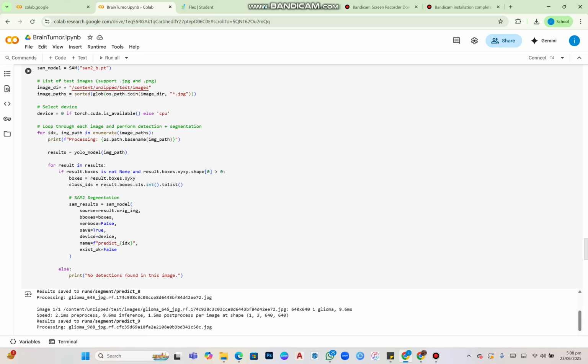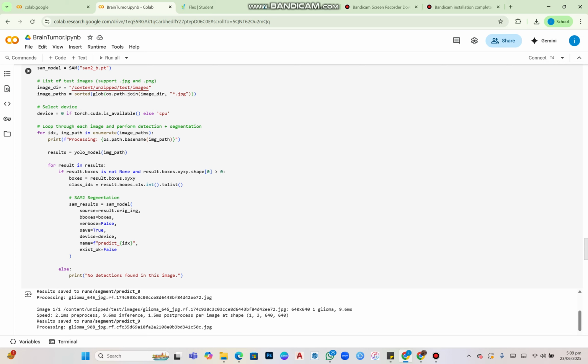These boxes are basically the coordinates of our affected area, where the detection has been made. It is basically the coordinates of the detection where our affected area is.